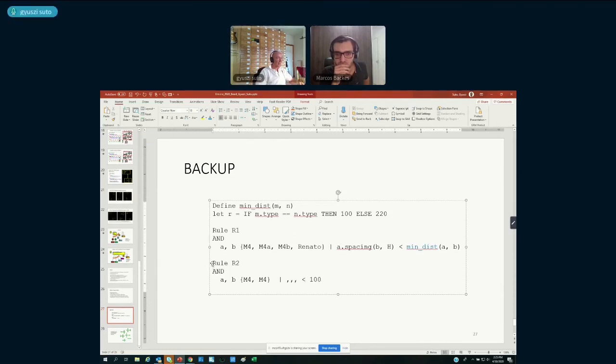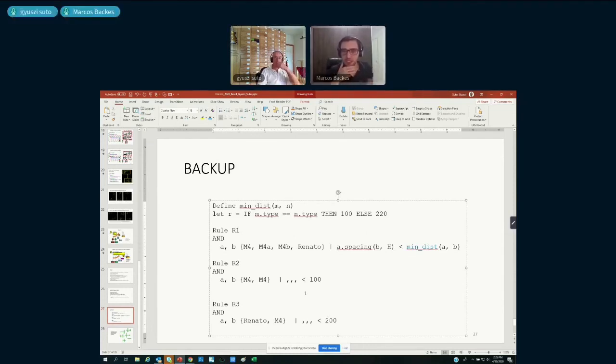And then I can write another rule, R3, which is, if they're different types, let's say, my typing is very slow for some reason, the network is very slow. And if this is a type in R2 and R4, then the value is 200, something like that. So it can be done in multiple ways. Yeah, thank you. Did I answer your question?